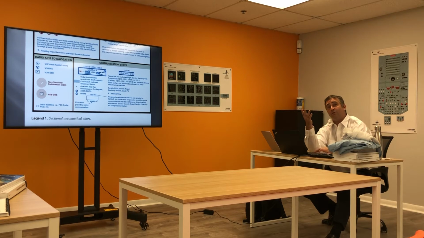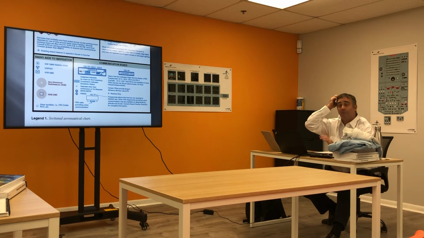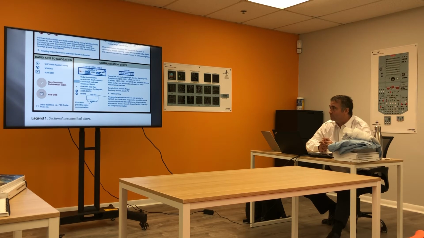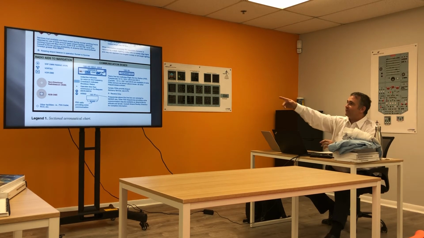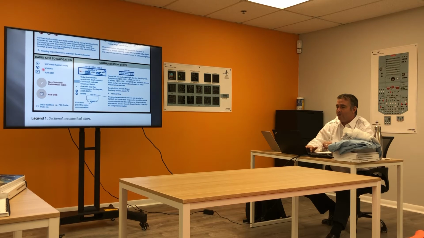If there's one at the school that's still good, use that one. Probably has some pencil marks in it. Hopefully not pen, whatever. But you erase those pencil marks and you use it good as new. All right? But some of these, like for instance, I may have radio aids to navigation.